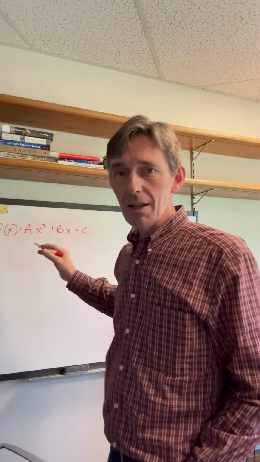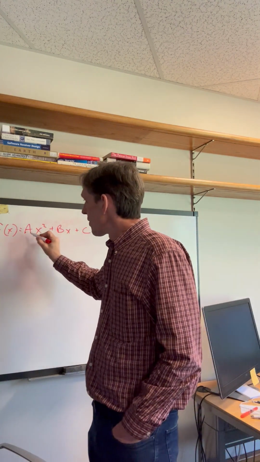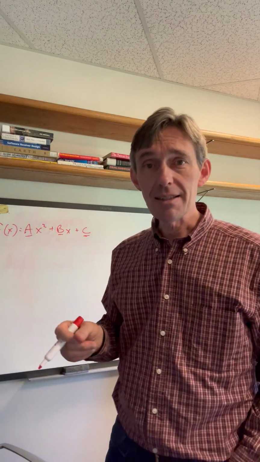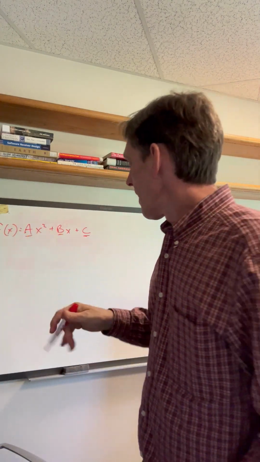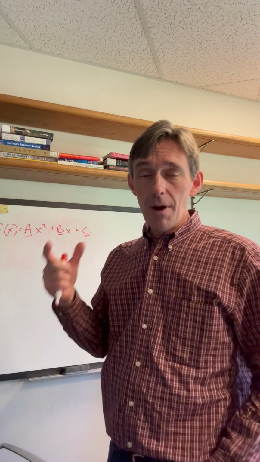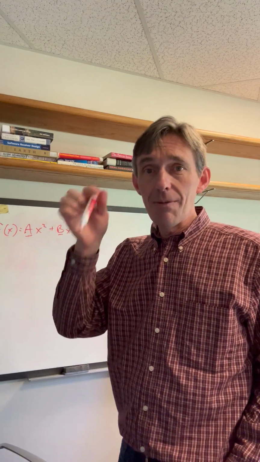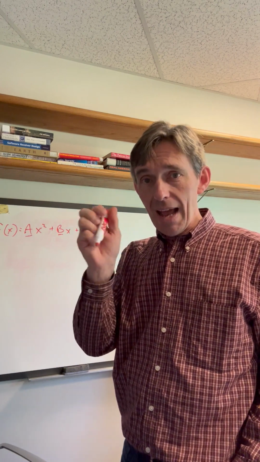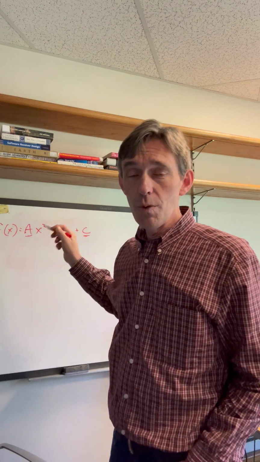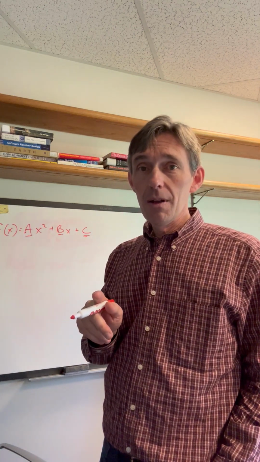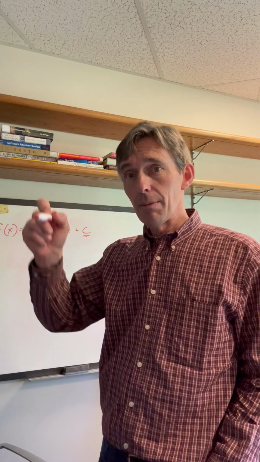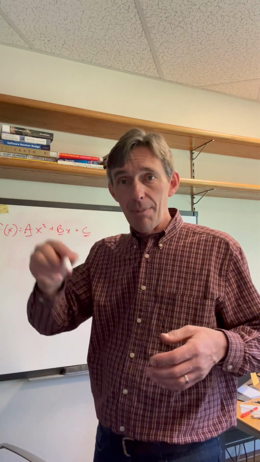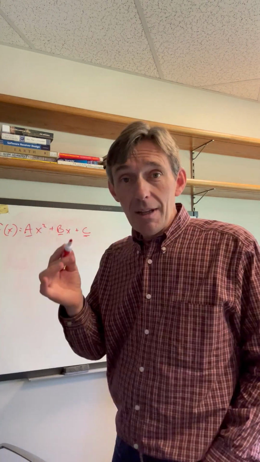And here again, it's all letters, but remember that the capital letters here, A and B and C, are just standing for constants. X and Y are the variables. And if we had real numbers in there for A, B, and C, the solution set, if I plotted all the ordered pairs, X and Y, that made this thing true, they won't fit on a line anymore. They fit on a parabola. That parabola might be going up, might be going down, might be wide, might be skinny, but they fit that basic parabolic shape.